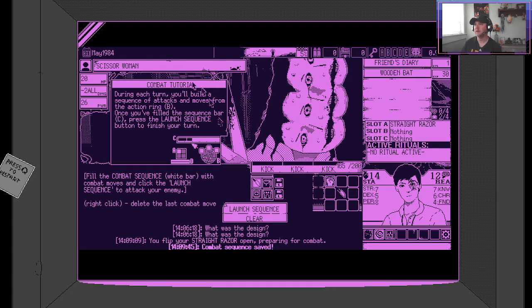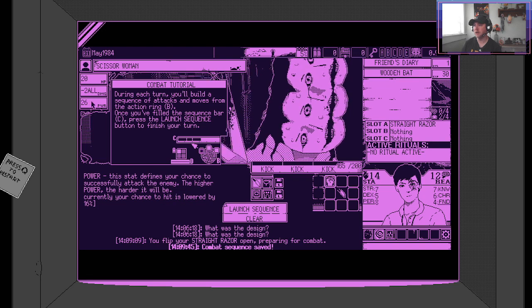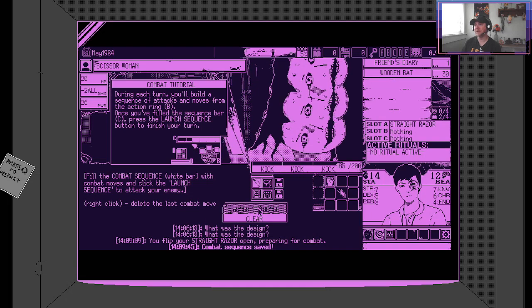So, Scissor Woman has 20 hit points. After each sequence, enemies perform an attack, draining your stamina, reason, or both. So she's going to drain 2 stamina and 2 reason each time she hits me. Power defines your chance to successfully hit. The higher the power, the harder it will be. Currently, your chance to hit is lowered by 16%. Why? Alright, let's just launch the sequence of kicking her.